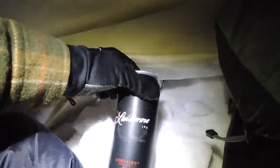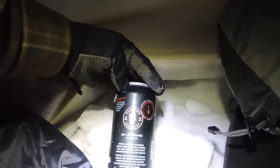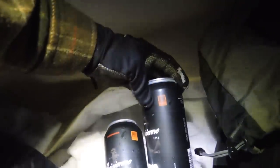Okay guys, so I did not tell you guys, but there's a secret feature on this tent. It's an integrated beer fridge right underneath the tarp here. And I've got Lévisien IPA from Corsair Microbrewery, Microbrasserie Pirate. So that's what we're having tonight. We got one for me and one for Claude.